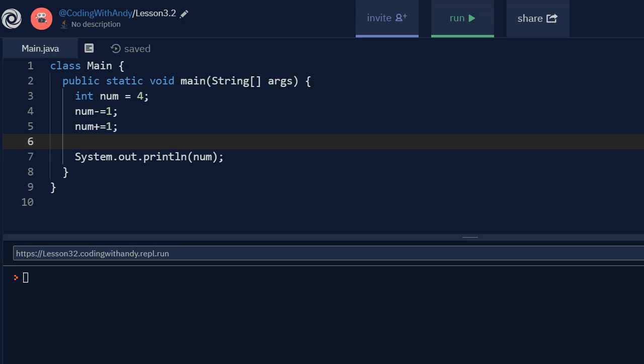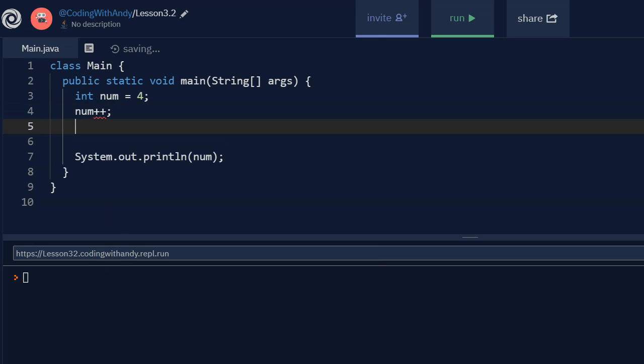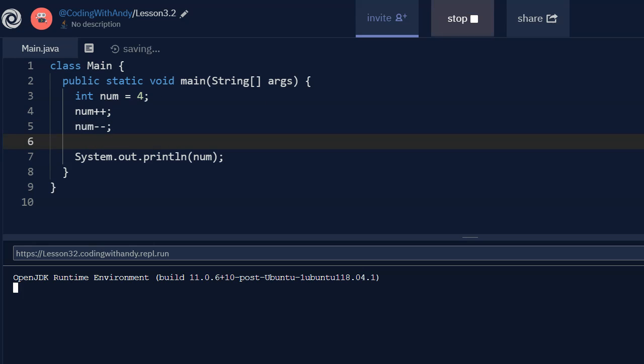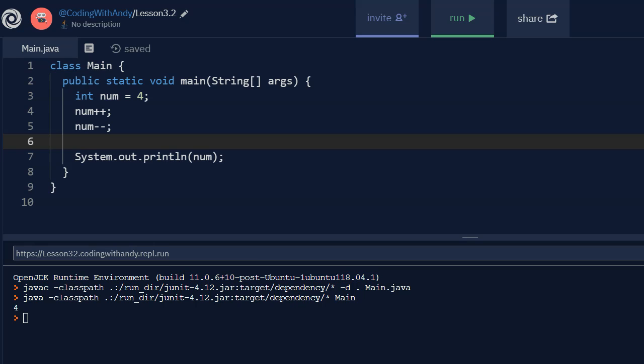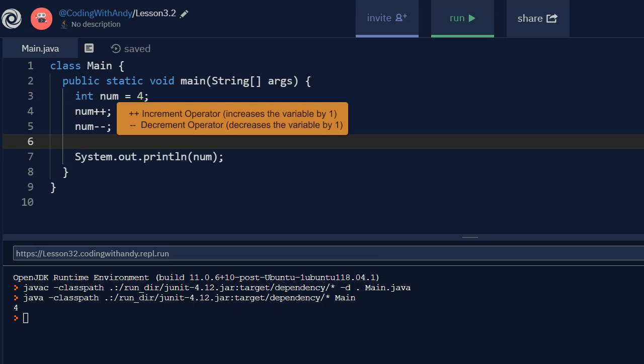Increasing or decreasing a variable by 1 is probably the most common change we can make to a variable. As you just learned, these two lines of code would do just that. But since these particular operations are so common, the Java developers have given us an even easier shortcut for them. These shortcuts are called the increment and decrement operators.